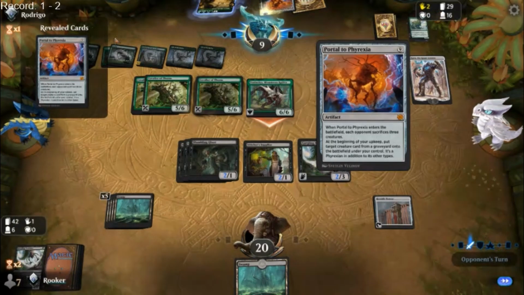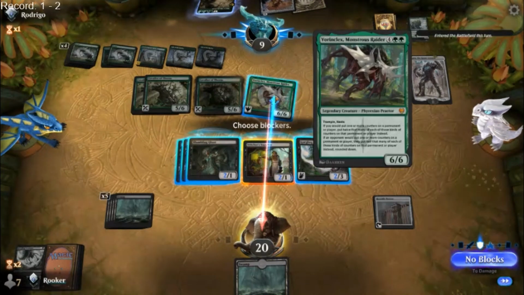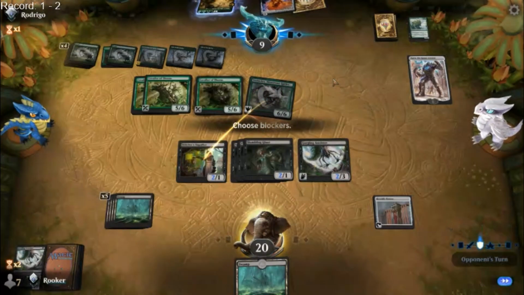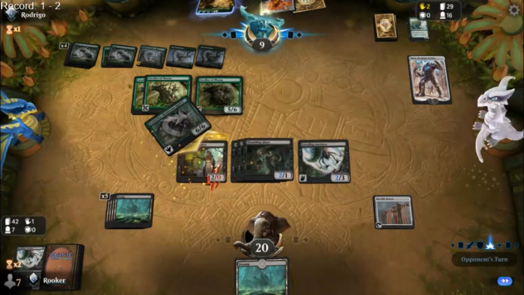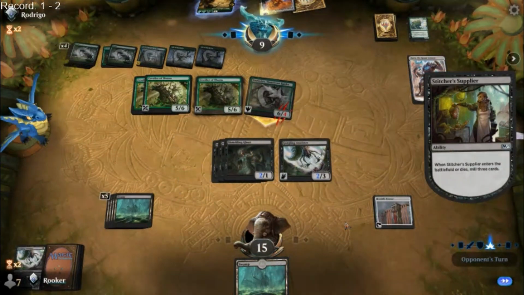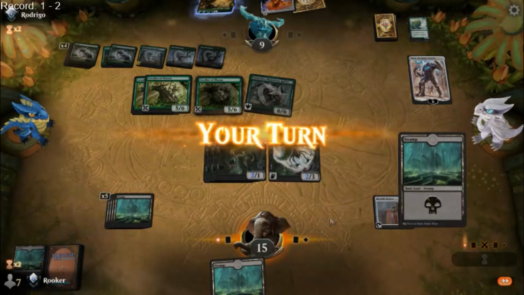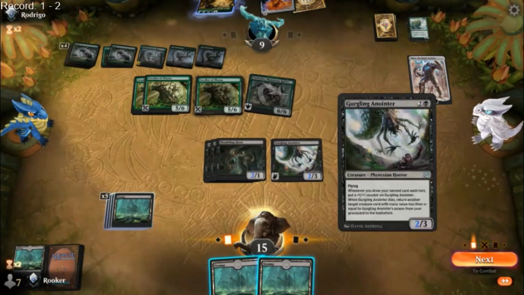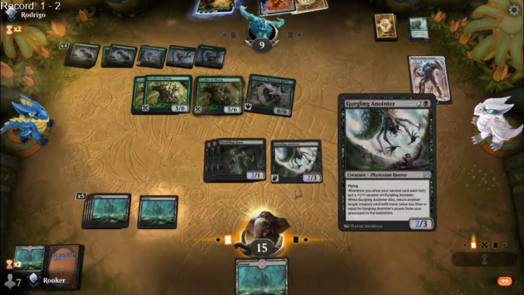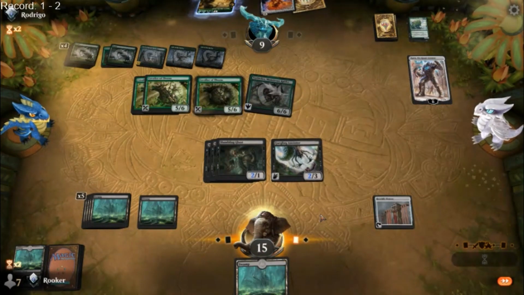Portal to Phyrexia, when I was testing this deck, I was not as worried about the fact that it kills 3 of our creatures as I was about the fact that it is graveyard hate. Portal to Phyrexia is really slow, really bad graveyard hate, and it's a serious problem for our deck. Oh, we were going to top deck Heraldic Banner, and instead we top deck a land. And we die. There's nothing we can do.